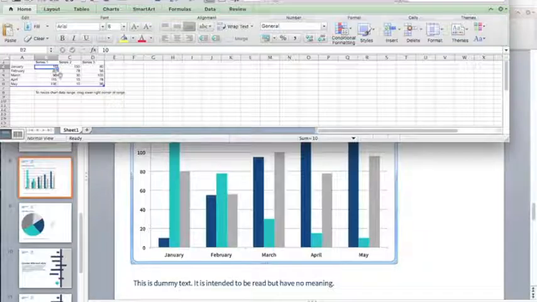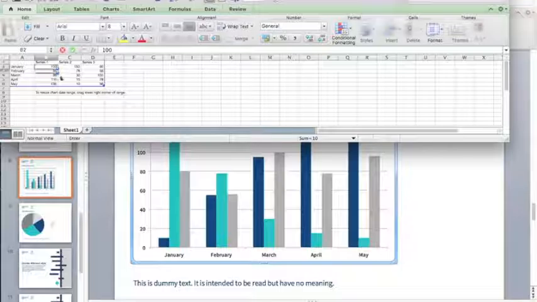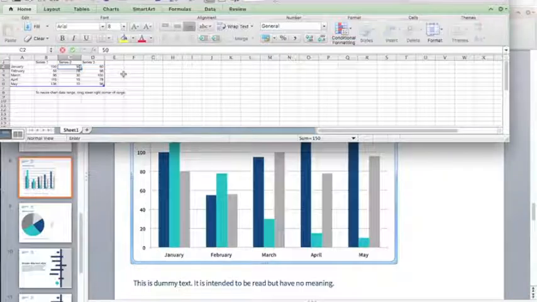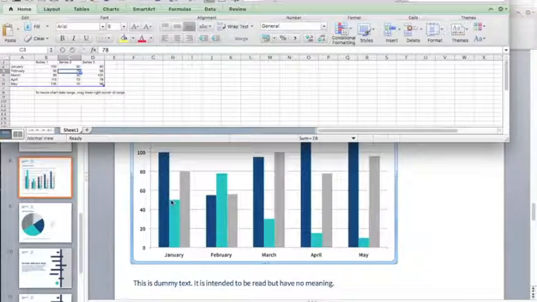So for example, I want to change it from 10 to 100. Once you do that, click Enter, and here you notice that this blue graph has changed to 100. Same thing, if I want this to change from 150 to 50, I click Enter, and this one went down from 150 to 50.